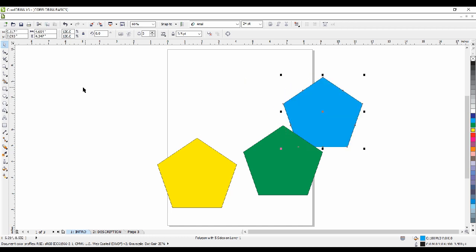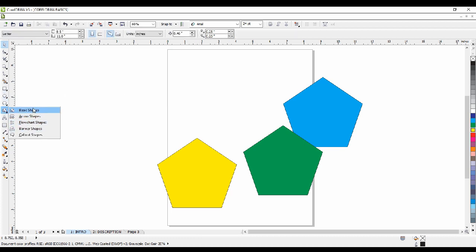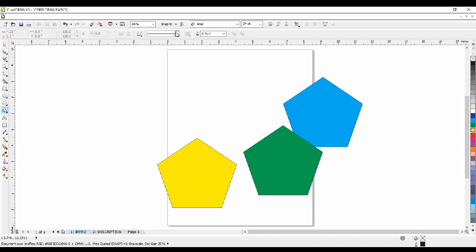But before we end this video, let me work on this. When you select an object, let's create an object that has a kind of shape. Let me go on basic shape here, and I want to select this. Yes, I want this.